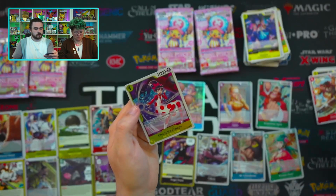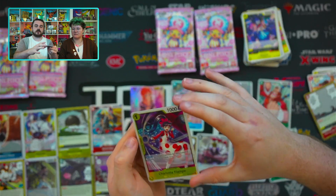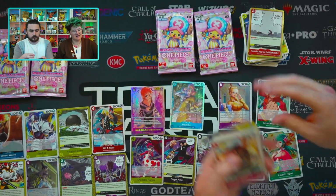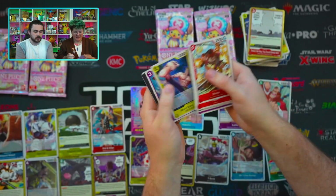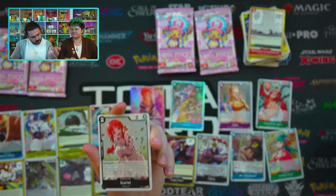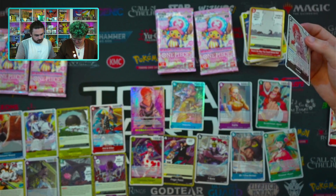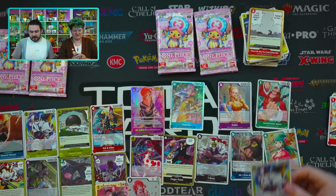Ooh. Did you have a Charlotte Flam? Was that the name of that character? Oh no, it was a Viola. I saw the dotted dress and I was like, must be the same character. Spandine, or Spandam, I'm not quite sure how you pronounce it. Awesome. I feel like my Pokemon look just isn't coming through on this. Well, it's because it's your first time doing a One Piece. I had this with Digimon as well. It's going to happen. We've now had Violet. Oh, Viola, that's what I'm thinking of.